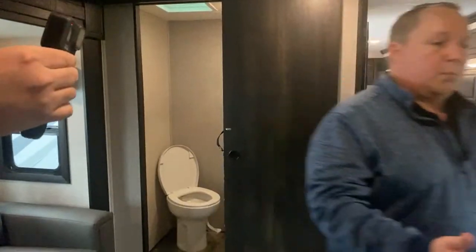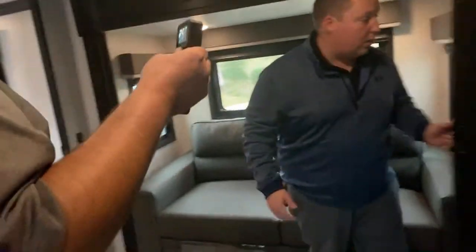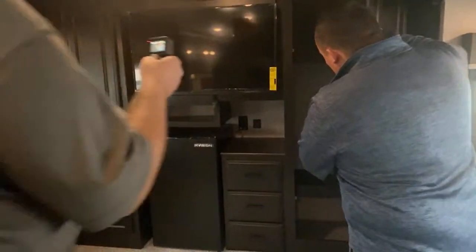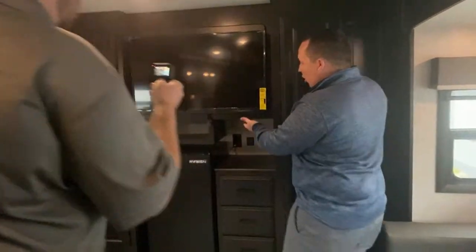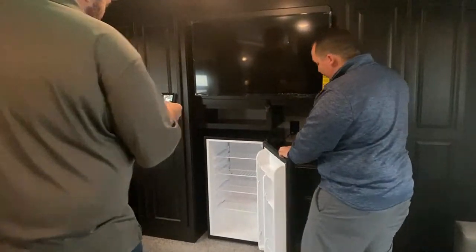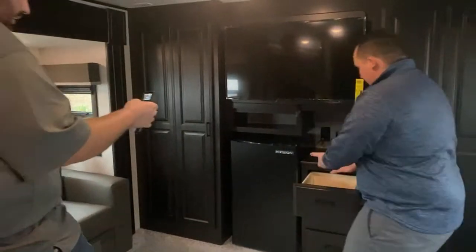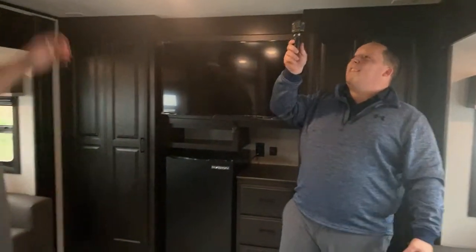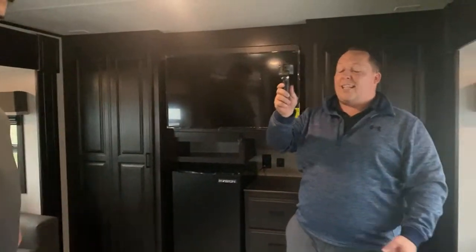It's like a front living room. Look, you got storage right here, but it also converts to another sleeping area, which is very unique. Look, you got a TV right here, and you even have a refrigerator. Very nice. You got storage drawers and everything. Very unique fifth wheel design. And if you notice, Will is 6'3", and he still has plenty of headspace.